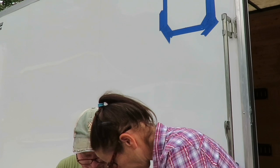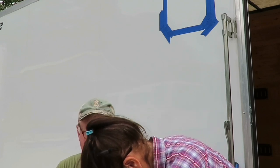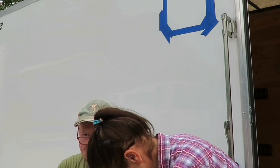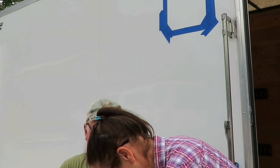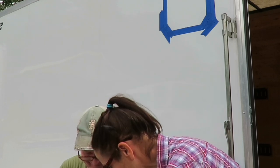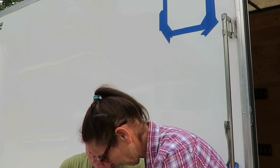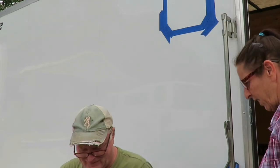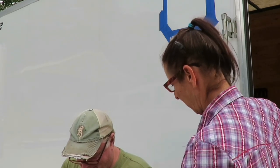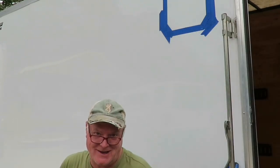You're not wrong. We're cutting a hole in my $7,000 trailer. I think we can sacrifice $5 worth of tape. Who is we? You, me. Say we. I'll buy you some tape. It's got to be good tape, not the cheap dollar store stuff. You didn't even pay for this tape. It's from one of your jobs, so it's already paid for. Yeah, well, so? You want two layers on there? I could do two layers. Well, you've got to be happy. She's going to turn the camera off and say, give me that tape back.